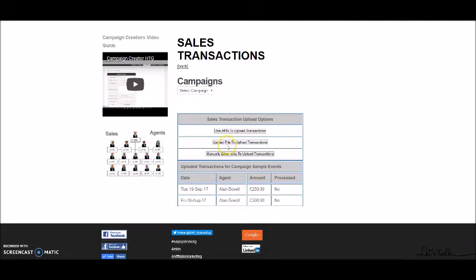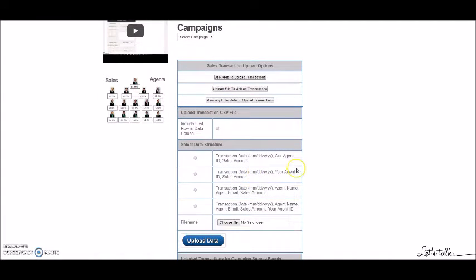You could also upload a file, a CSV file, with 4 different types of structure to upload your transactions. This will show you the details that are expected in each transaction file. So you select what information you're going to be providing, and then the file that contains that data, click upload, and it will upload all those transactions. Sometimes you want to include the first row of data, and sometimes the first row is just headers. So you can decide if you want to include it or not. So you have the manual update. You can update by file.